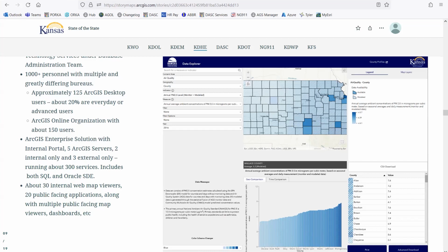We've definitely got a lot of folks, estimating about 125 ArcGIS desktop users. Trying to get them all onto Pro is like herding cats. Some are more willing than others. I think we're now getting close to 200 ArcGIS Online users, in large part because of the popularity of Survey123. We have a lot of users for that, and are slowly starting to grow our story maps and other offerings beyond what Nolita and I build for them.